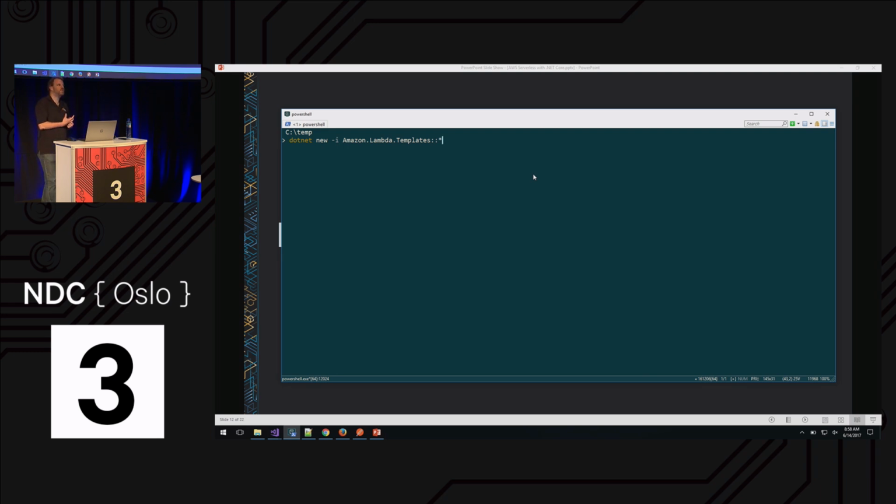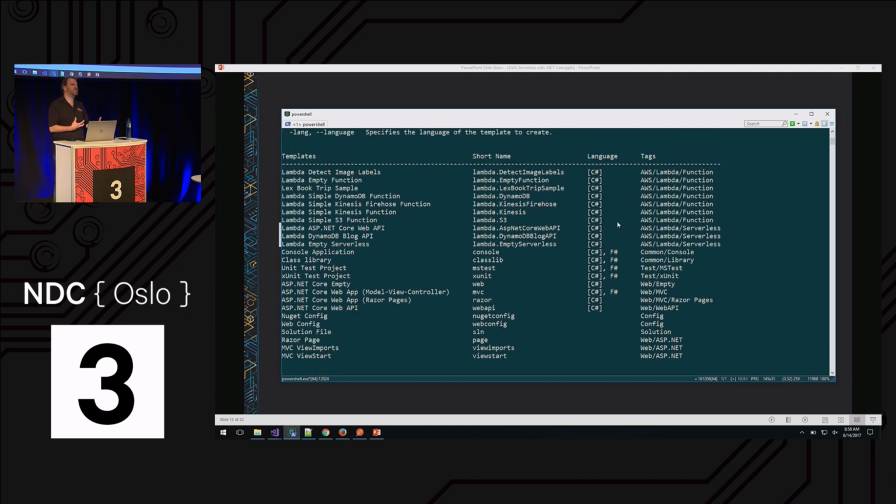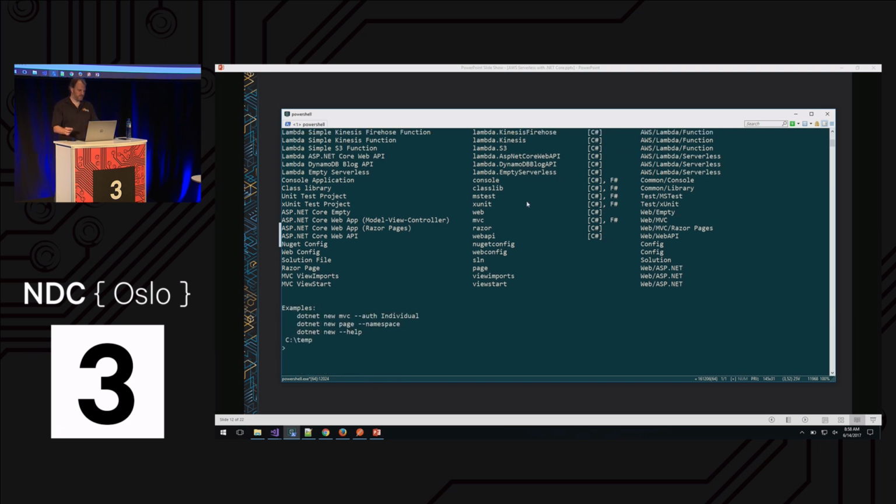That's going to install that NuGet package that we have and put all those blueprints that we had in Visual Studio right there on the dotnet new command, which I already have done, so I'm not going to run it again. So if we say dotnet new, you can see there's all those Lambda functions right here. So we can do these anywhere we are. I'm going to keep this demo simple, so I'm just going to use that empty function blueprint. We can get help on that if we say dotnet new lambda.EmptyFunction --help.